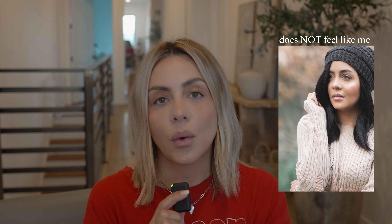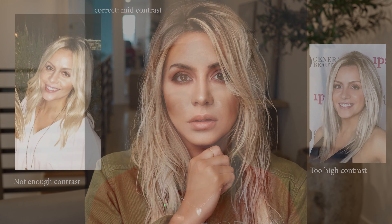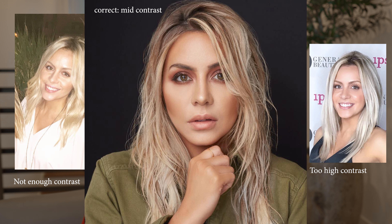High contrast is more extreme and edgy — that's not how I would describe myself or how I feel. So lightening my hair is how I balance those three things out. Being mid to low contrast and not fully low contrast means that anytime I've had hair that's too much one light color, it completely washes me out. Same with colors — if I have on too much of a beigey look that's too close to my skin tone or hair tone, it completely washes me out. So in the mid range, it's about being soft but still having a little bit of contrast.